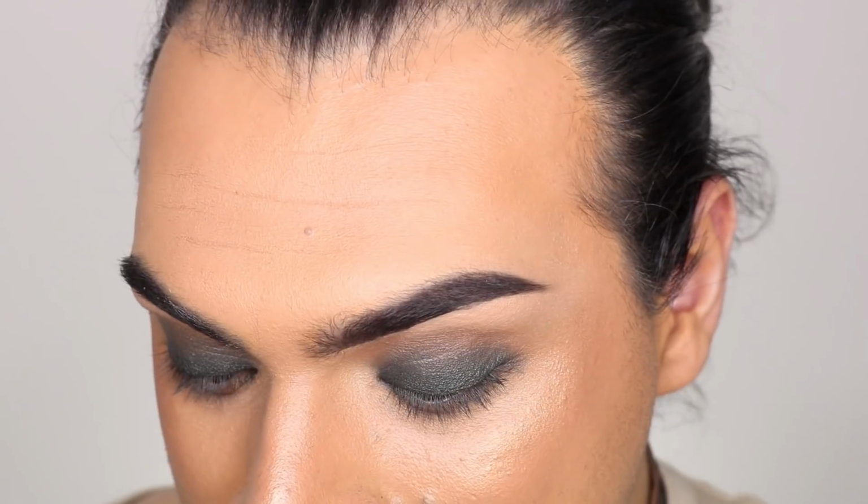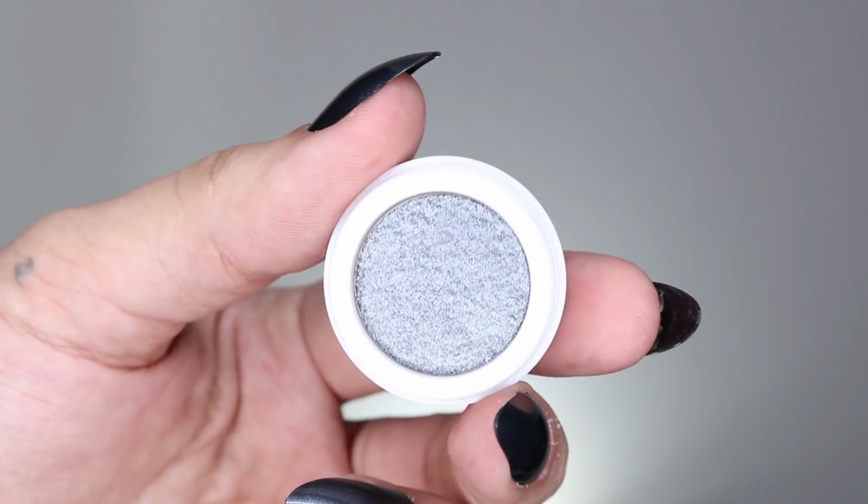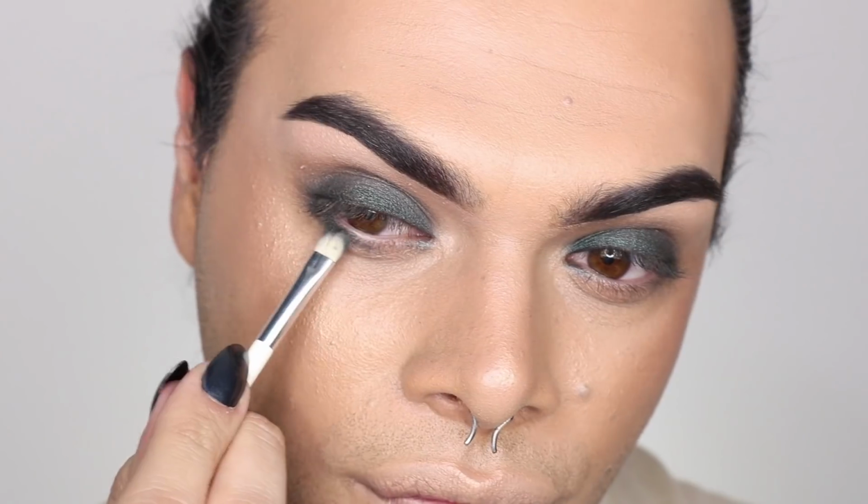So what I'm gonna do right now, I'm gonna do the lower lash line, and I'm literally using the same color but just in the opposite order. So first, very close to the lash line, the dark green, and then we're gonna blend that soft brown. Then of course, I feel like we need the spotlight, and I'm gonna use this color chrome eyeshadow, like this one over here. So we're definitely gonna give it a try with the new formula. So let's see, let's blend, but so far, so sassy.